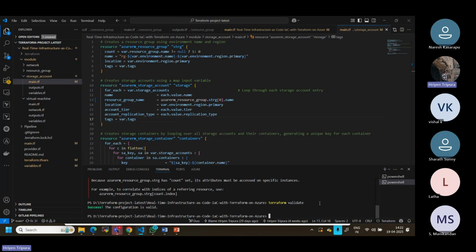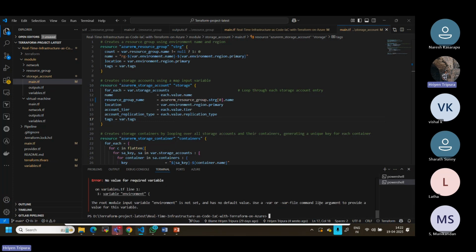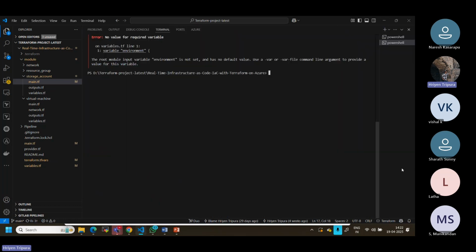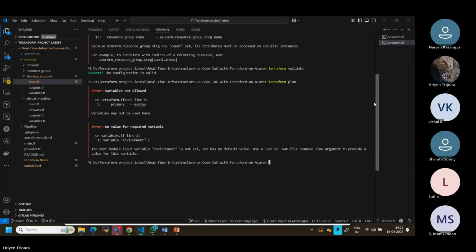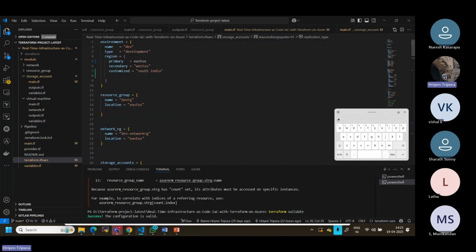So that's good. Now let's check the Terraform plan, because I want to make sure of this. Now, environment variable. Okay, now something is still missing. Let me expand. Environment variables. Variables file, there is a primary, secondary. Oh, I might have modified something later, right? So this is the reason. Okay, let's go back to the variables file. Let me check what I modified.